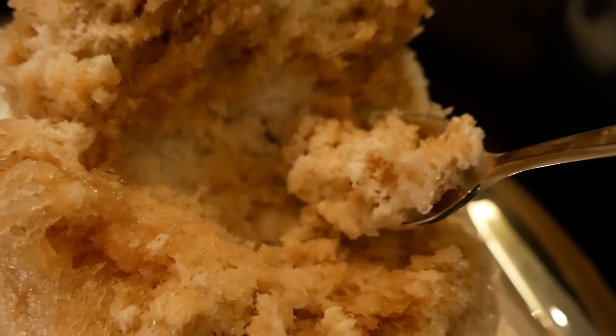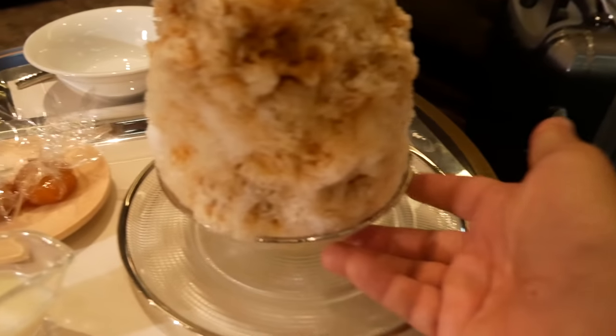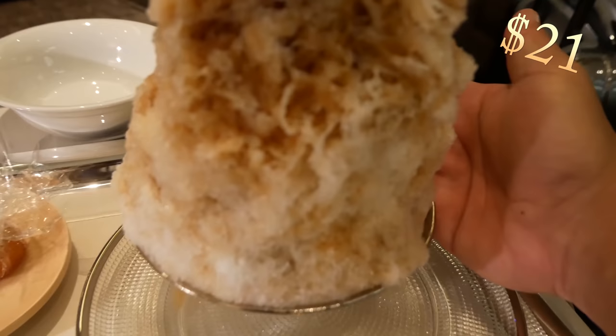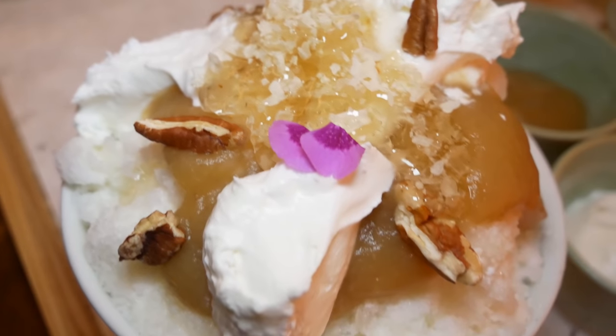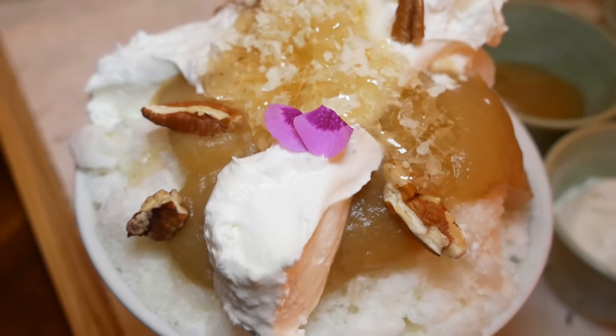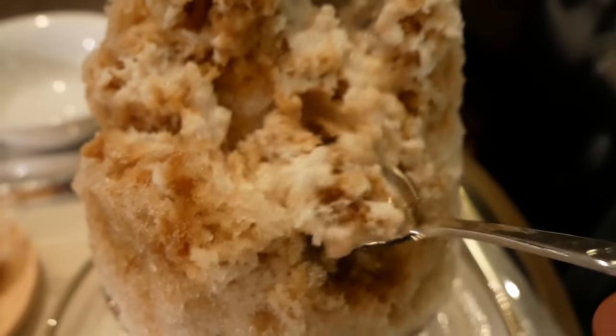I think a home baker would love that. Flavor-wise, this is so far my favorite bingsu — it's just really simple and it feels like that's what a bingsu should taste like: cold, not too sweet, very refreshing. This one definitely checks all the boxes for me. The only thing is, I don't see how this should be 23,000 won. The last two bingsu tasted alright but they definitely had the fancy look and that aura of expensiveness. This just tastes like some bingsu I should get at a simple cafe.